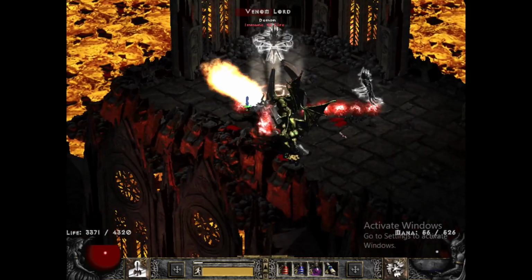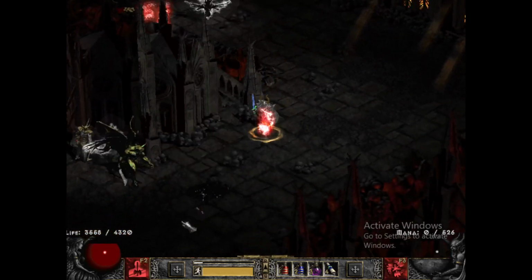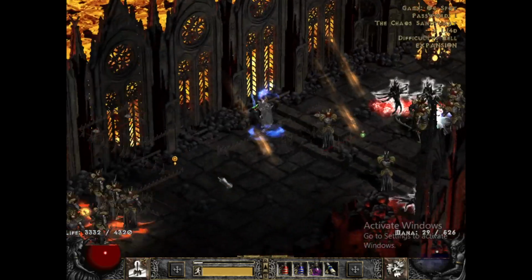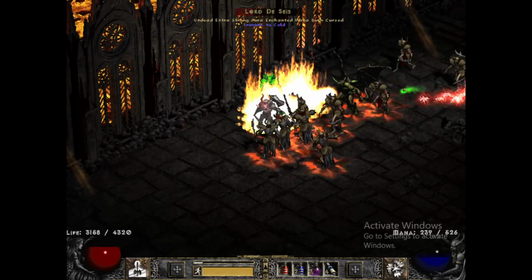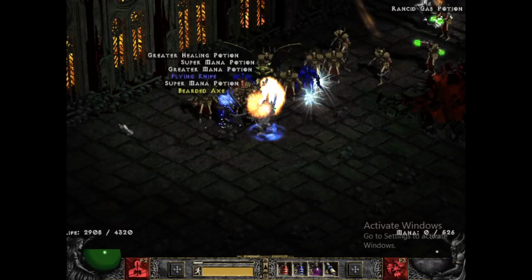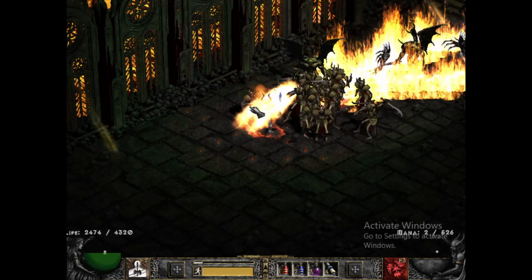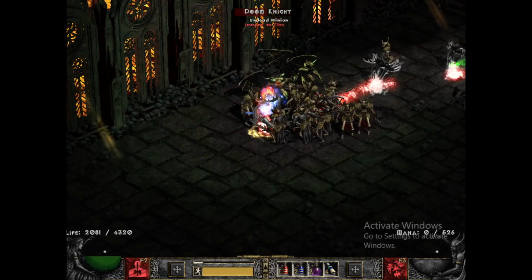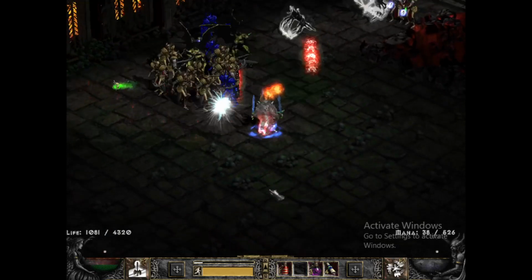So a lot of people are having issues with the next champion pack I'm going to fight now. Here they are. Died so easily. Pretty much everything dies really easy with this build. The only problem I'd say is the mana burn.